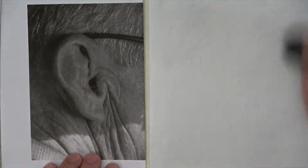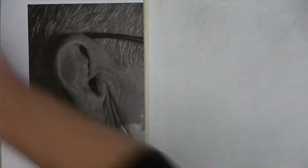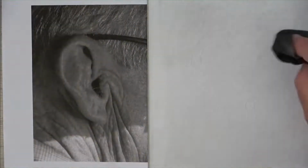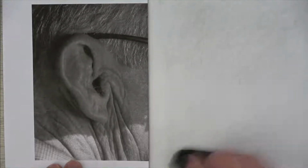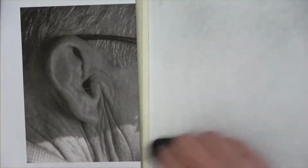Even if it is a dark outline, it doesn't matter. Because this is now in shadow, I'm laying down quite a bit of tonal value. That'll get us quite a way down the track and save us a lot of time getting these tonal values right. So I'll just put a neat piece of paper next to it and you can get a good feel for how much tonal value I have put down there. Alrighty, so that should get us going.